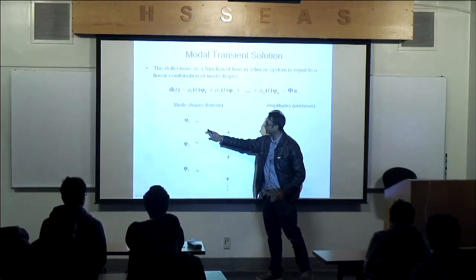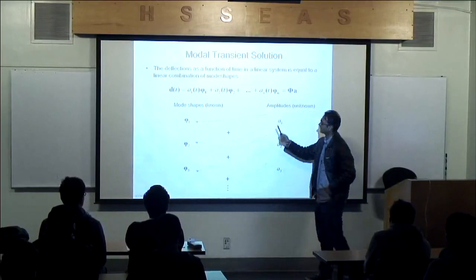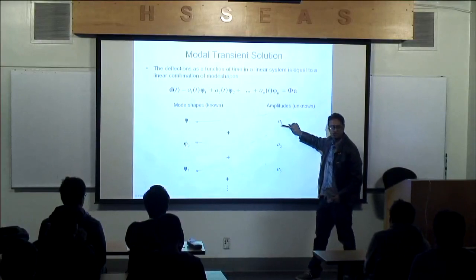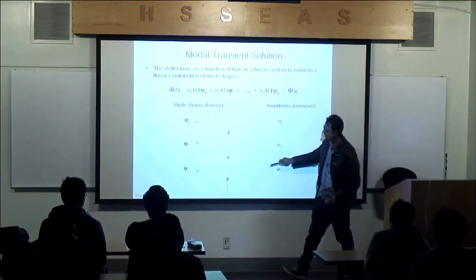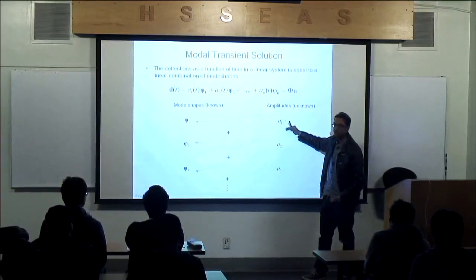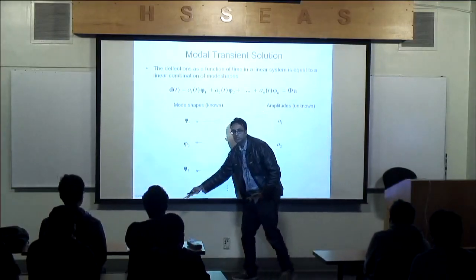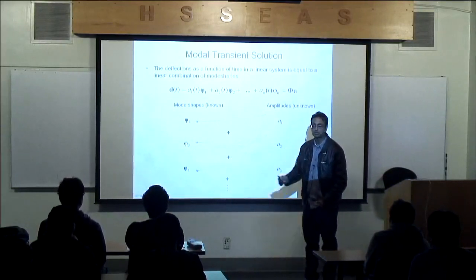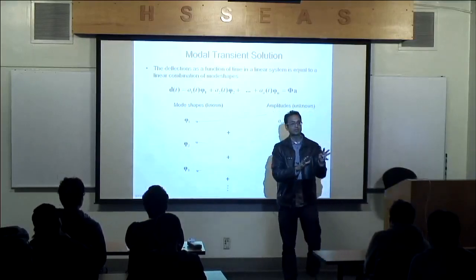Will you also agree that the amplitudes to this are basically arbitrary, right? But let's say that for each mode shape, I assign an amplitude A1. Not acceleration, this A is not acceleration, it's an amplitude. So for mode shape 2, I'll assign an amplitude of A2. For mode shape 3, an amplitude of A3. And so forth. So how many amplitudes will I have? 40. So if I have 40 mode shapes, I will have 40 amplitudes that go along with them. You agree? Excellent.